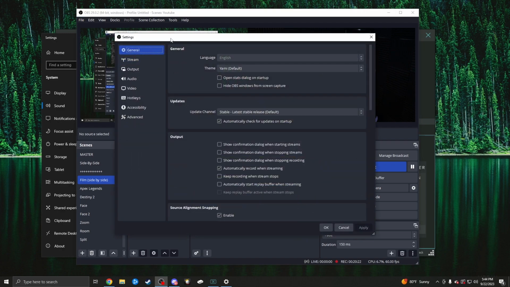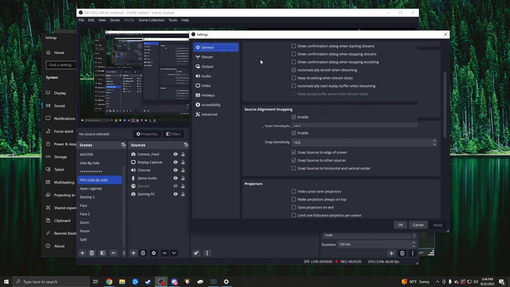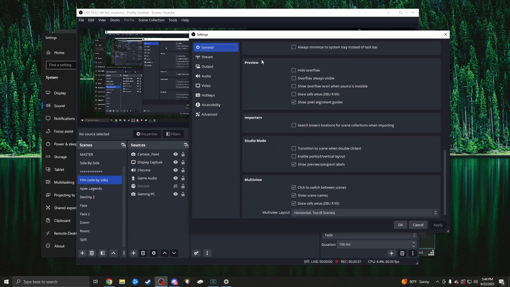All right, so the last thing, let's look at the settings here. I'll walk you through my settings because that's always the thing I care about the most, and I'll probably link the timestamp to this down in the description. These are my settings for filming a YouTube video, 1080p, 60 frames per second. I'm just gonna scroll through everything. I don't usually touch anything here on the general tab.